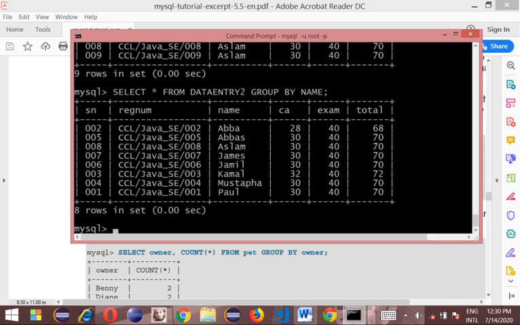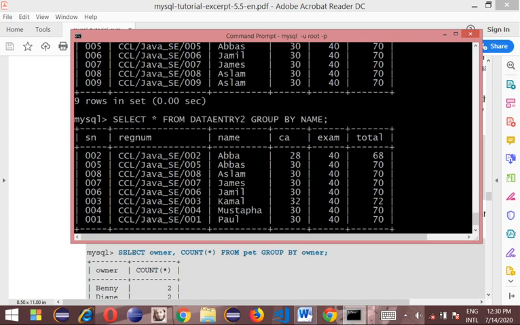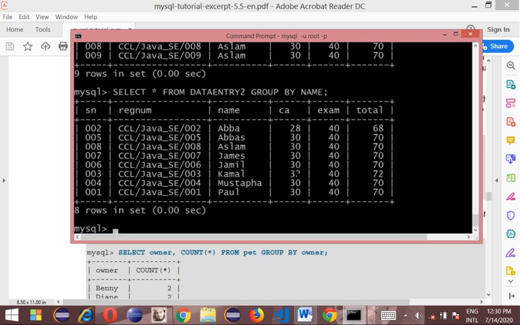Alright. For this name Aslam, it will display it only one time. For you to understand this, if you do count and asterisk, and then before this you introduce asterisk.